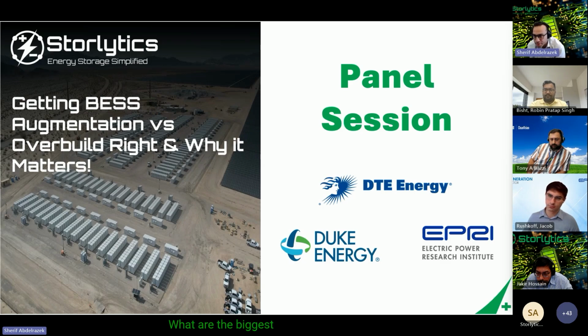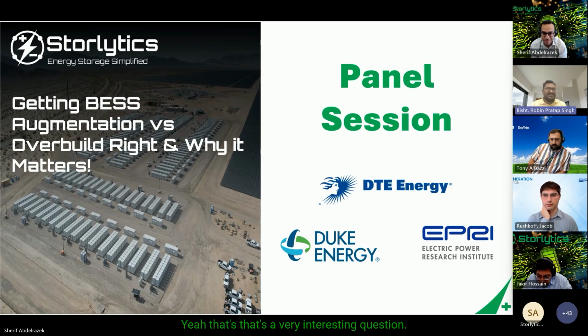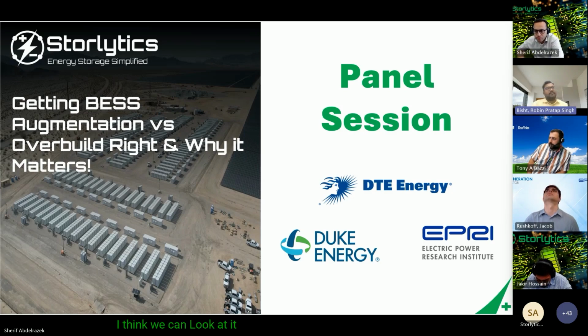What are the biggest differences in augmentation considerations between large-scale grid-tied and smaller sites? Robin, I'll go ahead and start with you. Yeah, that's a very interesting question. If you're augmenting smaller sites, you don't have a lot of modularity right now. If you're just talking about AC augmentation, if you're working with a central inverter, the augmentations might not be very optimized. I think we can look at it benefiting if we have more modular solutions.